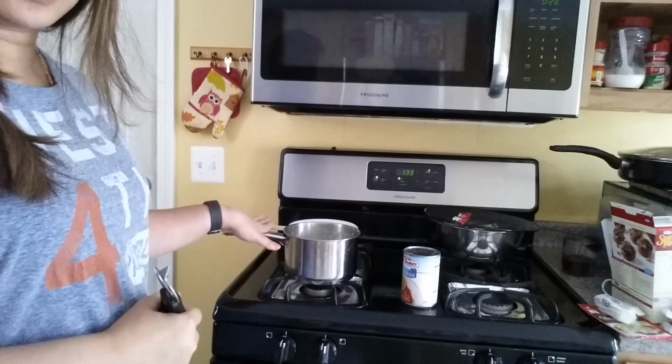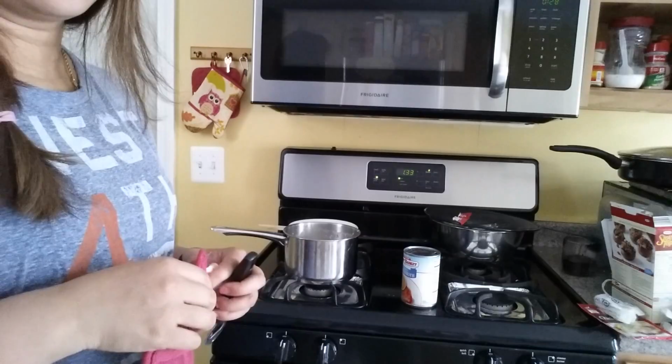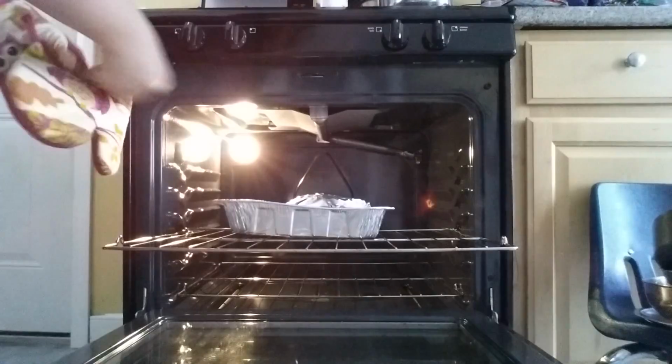I have the stuffing, the gravy, and I'm just going to warm up a can of corn in the microwave, and when everything is close to about ready, I'll show you how the hen looks like. Okay, so stay tuned. So it's literally been about an hour now. I'm just gonna check on the hen and see how it looks like. It's really good.